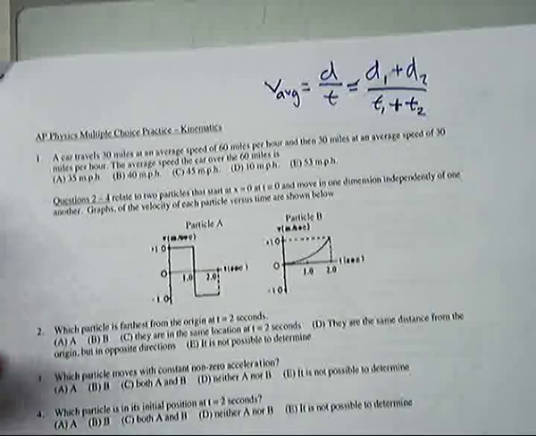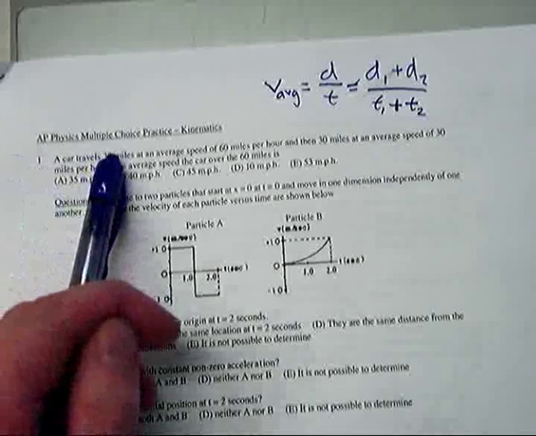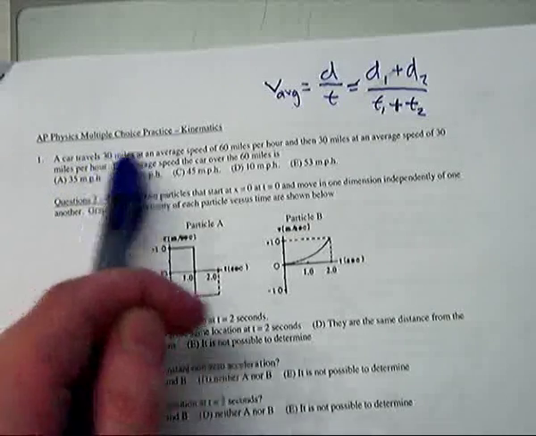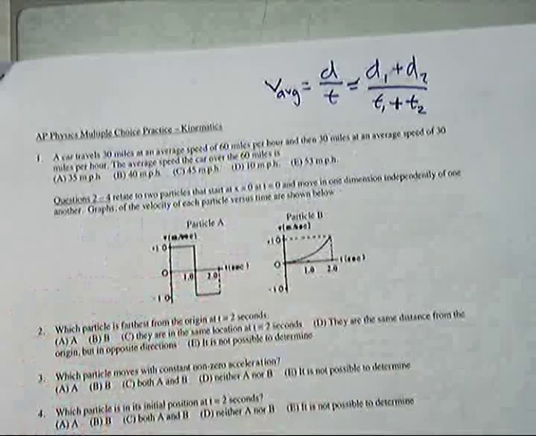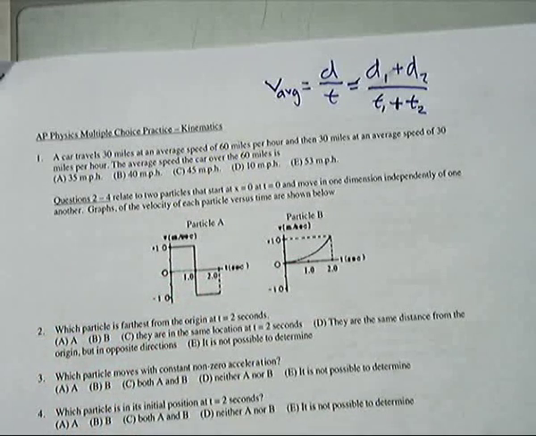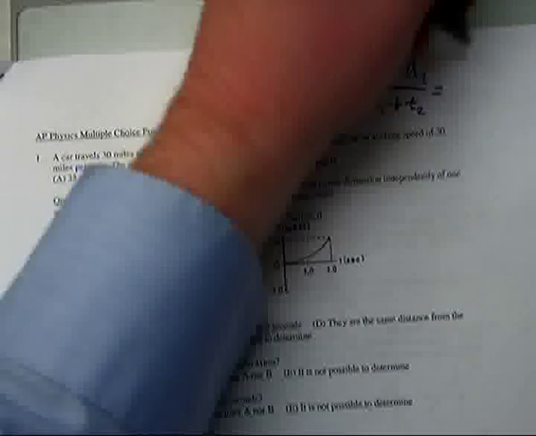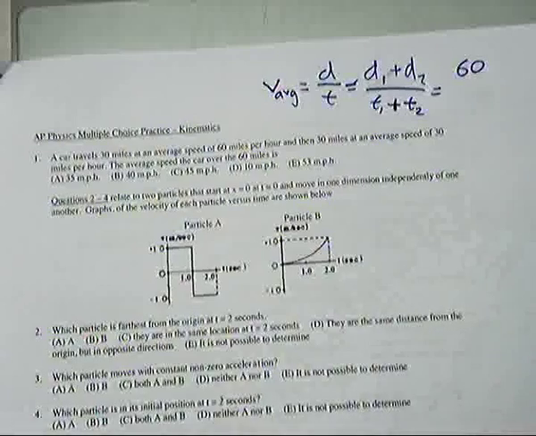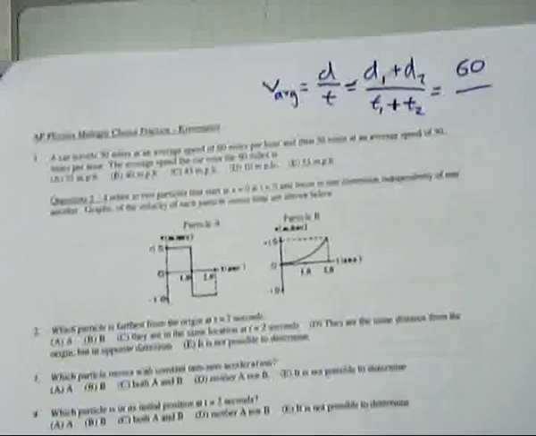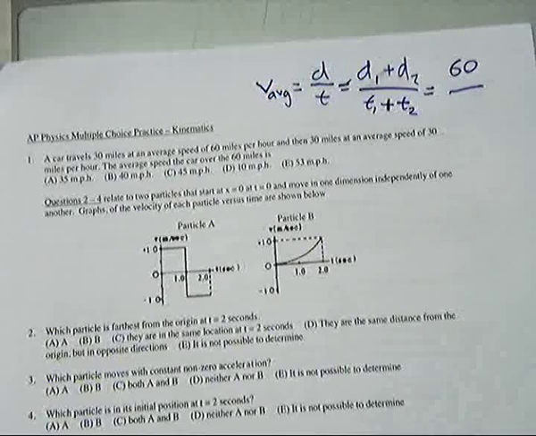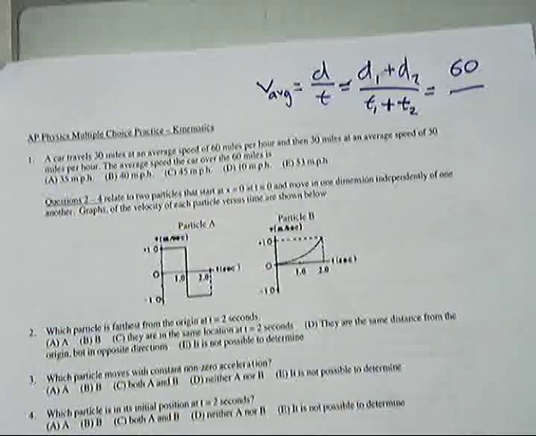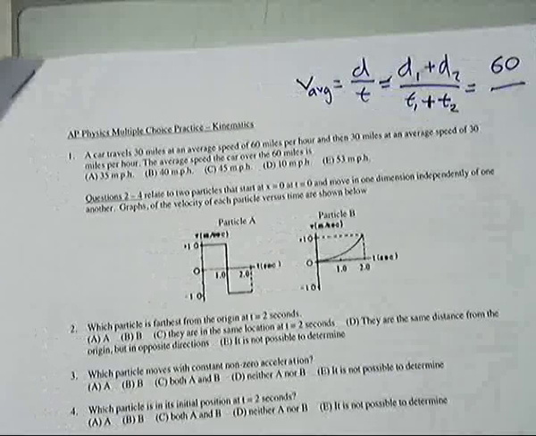So our first distance is 30 miles. It goes 30 miles at 60 miles per hour, then 30 miles at 30 miles per hour. Well, in both cases, it's going 30 miles. 30 plus 30, obviously, is going to be 60 miles up here. And then we need to know our total time. If it goes 30 miles at an average speed of 60 miles per hour, then it should be able to do that in half an hour.